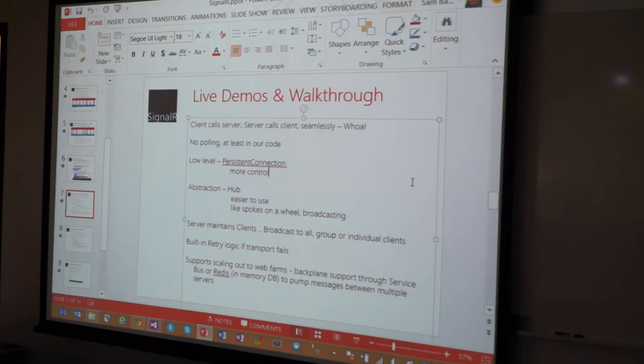So they figured this thing out with Azure type service bus. Between multiple web servers, I don't know much about their implementation here, but they have an in-memory database thing, which keeps the servers in sync. So even if you have just the hub in memory on one server, it can keep the same memory across servers. So it doesn't really matter where your client is coming to. Right? So this is a little more advanced stuff, but they actually have this figured out, and it is insanely scalable now with web forms. Okay.